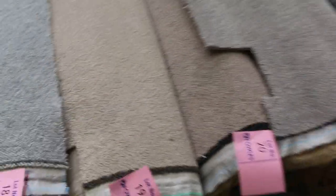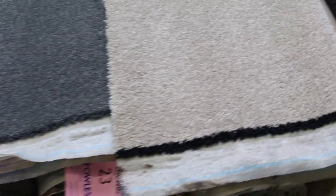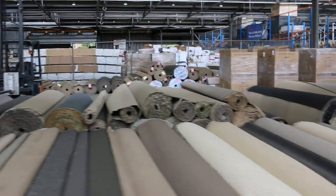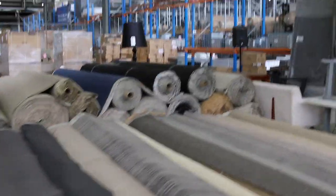Moving on, some nice twist piles — lots 22 and 23, a couple of rolls of grey twist. Then lot 26 on this row, which is a 6.1 metre roll — that'll do a nice big room size. Selling for around $30 to $40 a broadloom metre. It's always priced by the broadloom metre — 3.66 metres wide — and that's what we're looking for bids for.